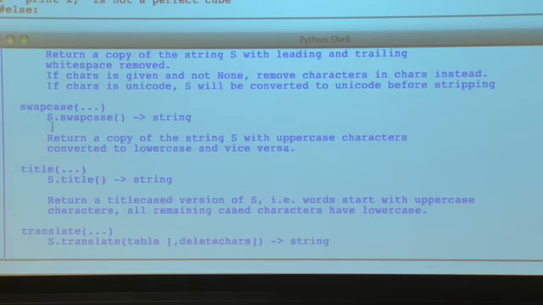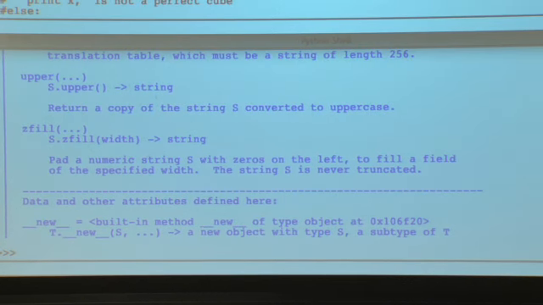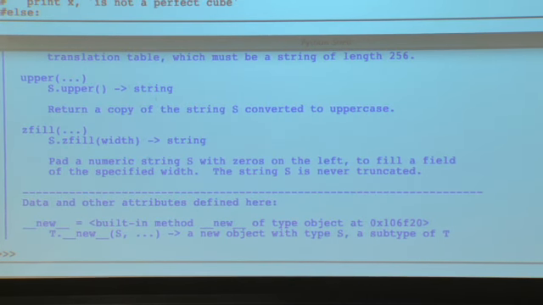I'm blanking on if there's the analog to replace, but can I get back to you? Because I don't want to spend all this time searching for this and then fail spectacularly. So I'll get back to you on that. Is it possible? Yeah. Is there a one-liner function? I can't tell you at the moment. But again, that's why you have dir and help, right? You can find this out on your own.